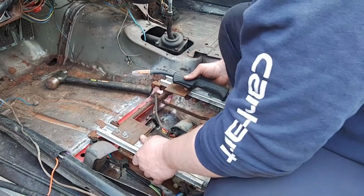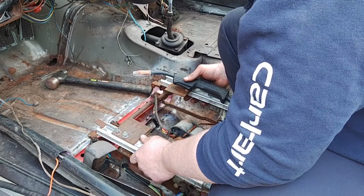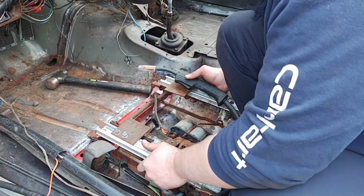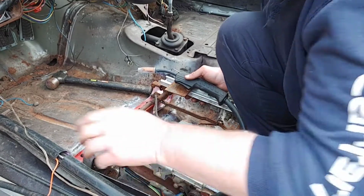Alright. That seems okay enough, I guess. Ain't gonna move. Alright, well, we got this in place now. Now, time to get an actual seat in here and see if it'll actually fit.